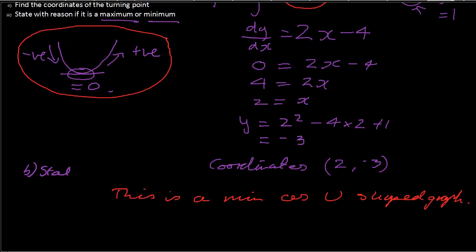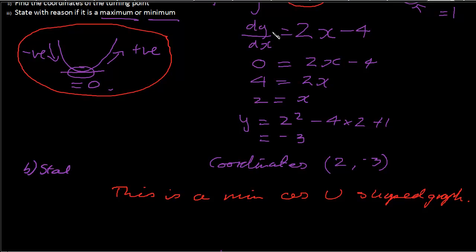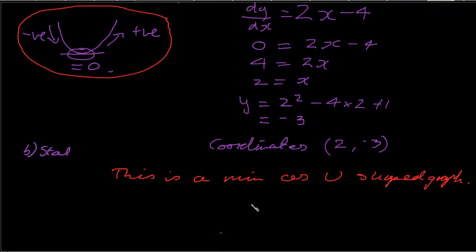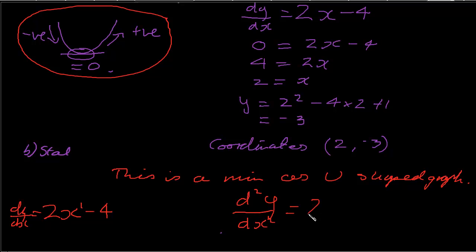Now we could actually look at the second differential, differentiate this again and see what that gives us. If we find the second differential, we call that d2y by dx squared. So you differentiate the expression again, and we're differentiating 2x minus 4 now, because that's what dy by dx was. Differentiate again, so 2, that's x to the 1, so times 1 times 2 gives us 2. That becomes x to the 0, and x to the 0 equals 1. So therefore we just get 2 times 1, which is 2.